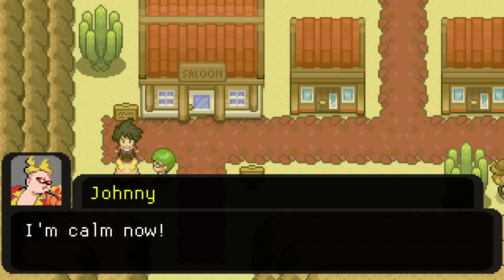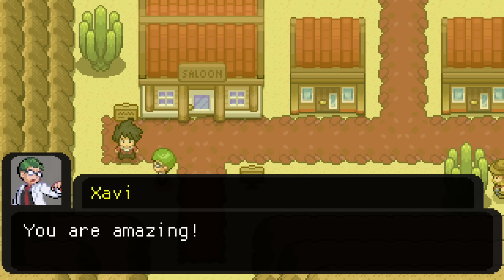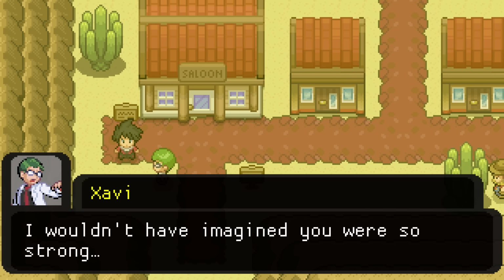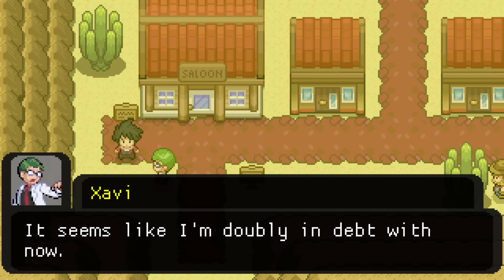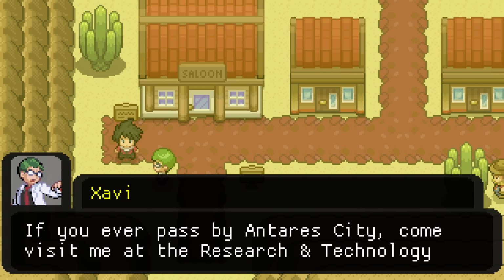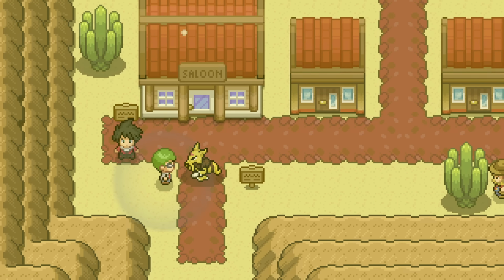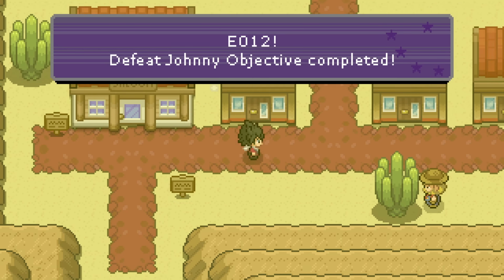But good match. I'll calm now. Sorry about what happened. Alright then. So you're amazing. I would have imagined you were so strong. Seems like I'm doubly in debt with you now. I've got to get back to work. If you ever pass by Antares City, come visit me at the Research and Technology Center. Goodbye. Go on, Kadabra. So that's probably where we want to head to next then.